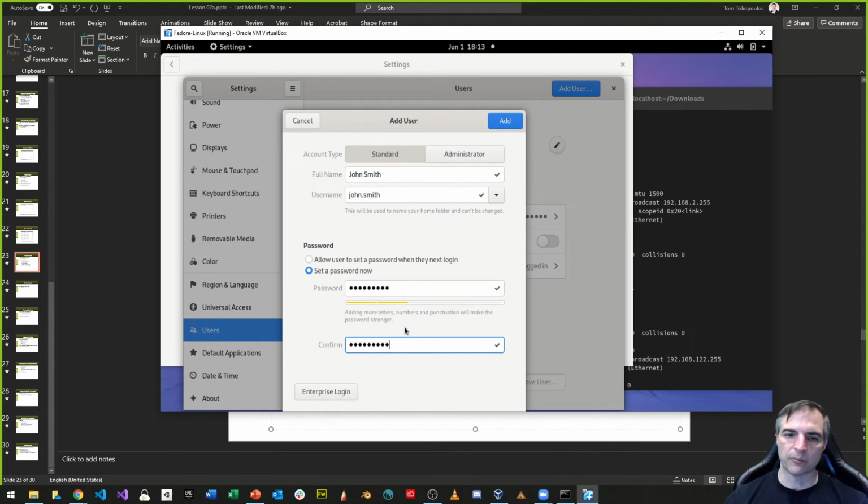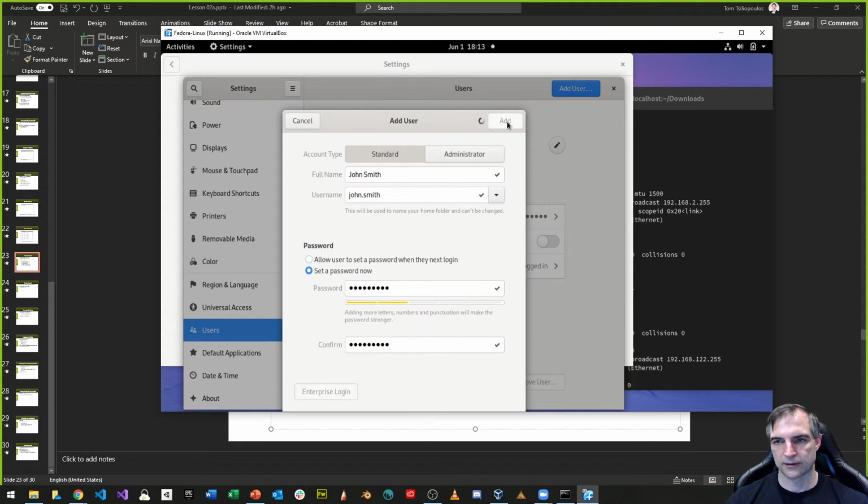And passwords are very important. And one thing I love about Linux is it won't allow you to make a weak password to try stuff out. Okay, so I'm going to add, and you want to notice there's two options. One is standard, and the other one is administrator. Administrator will allow me to change the system. Sometimes we want to just make a standard user, someone who's going to access the system. All right, so there we go. So standard. I'm going to click add.